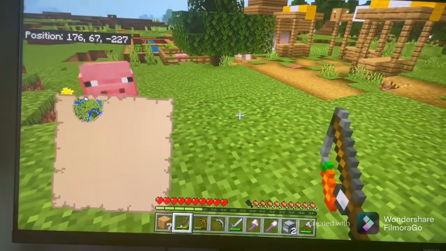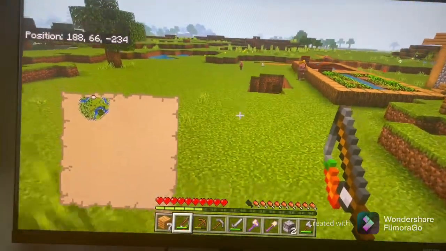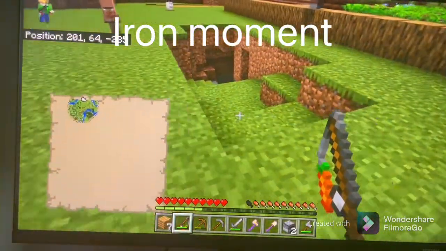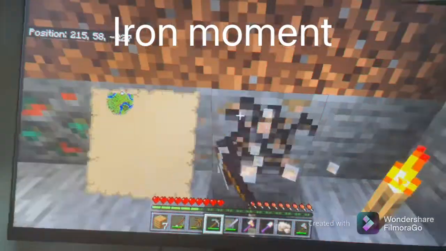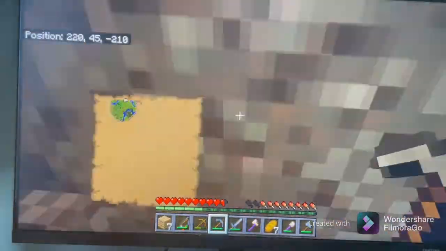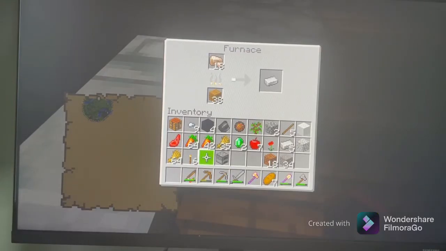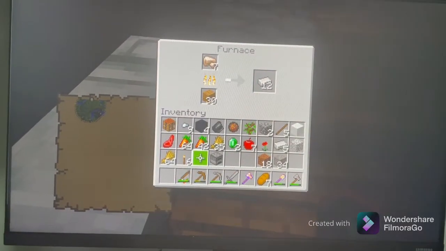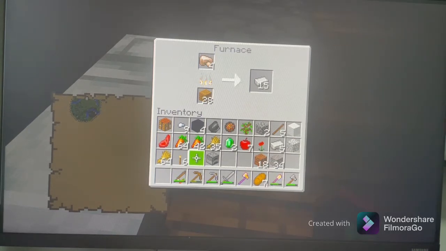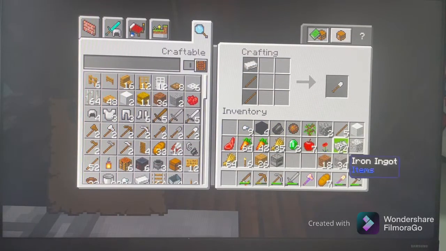Now we just try to find some diamonds. Diamonds for your boy. Or actually, let's just get some iron to be more protected. So, iron moment. Alright, we got our 19 iron. And next, smelting moment. Alright guys, so now in total we have 24 iron.